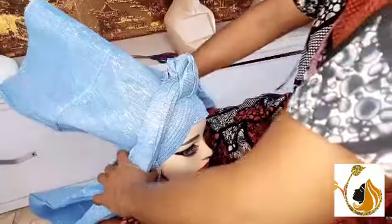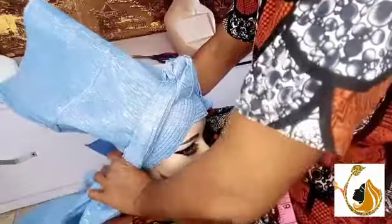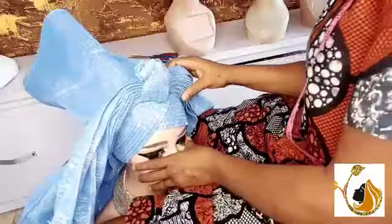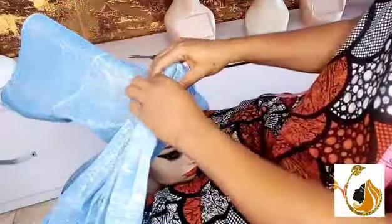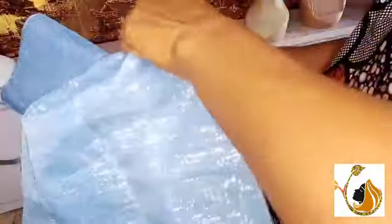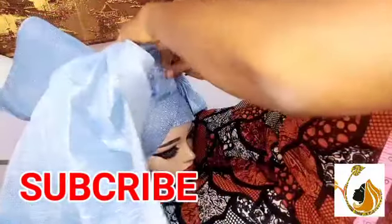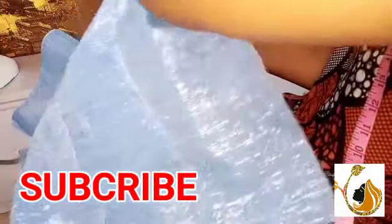To help me do that, I first of all have to place the base, after which I will just place the gele that you already prepared and created the knot at the middle. I place it on the dummy's head. It will enable me to see what I am doing clearly. Do you understand? And it will also help me to work on it like I am working on somebody's head. I will be able to tell how far I have been able to achieve the beauty.